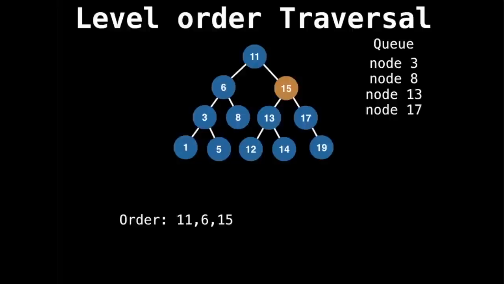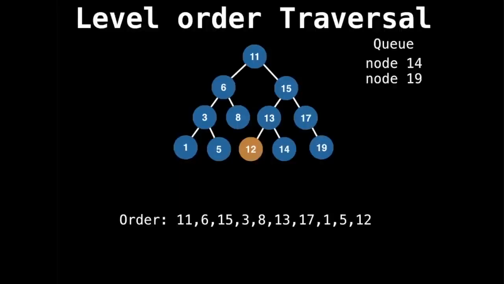And next up in the queue is 3, so I would add 3's children to the queue, and then move on and explore 8. 8 has no children, so I can't add them. Next, 13. And you can see that as I'm exploring nodes, I just add the children, but keep pulling the oldest thing in the queue. And this gives us the level order traversal that we want. And this is how you do a breadth first search in general.